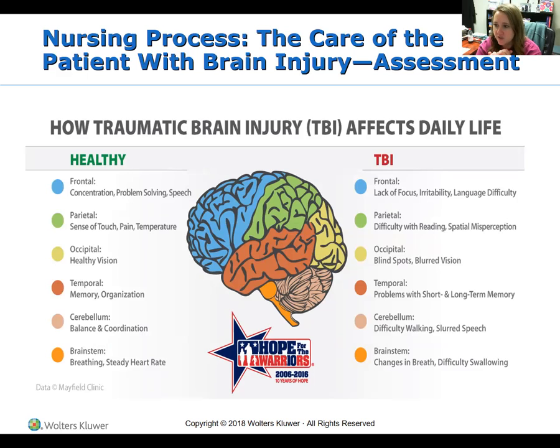Remember our change in vital signs. So as our blood pressure goes up, our pulse pressure widens. We have bradycardia because of pressure on the vagus nerve. So we're monitoring our vital signs for those changes, right? Temperature regulation, hypothermia. When we have injuries to certain parts of the brain, then it can cause our temperature to be dysregulated. The cerebral edema is the most common cause of increased intracranial pressure in someone with a head injury, with the swelling peaking around 48 to 72 hours after the injury.